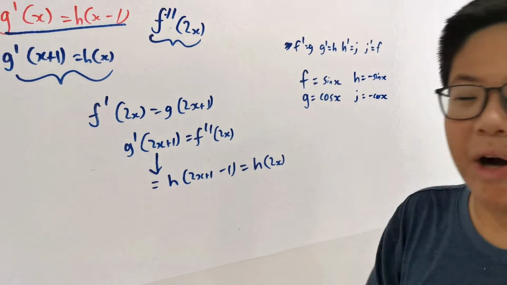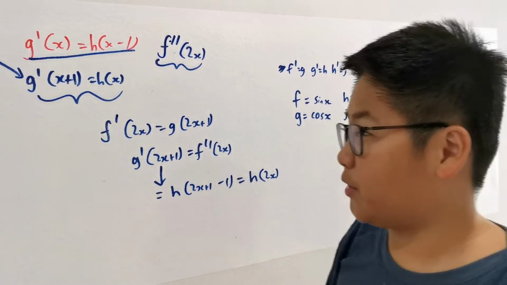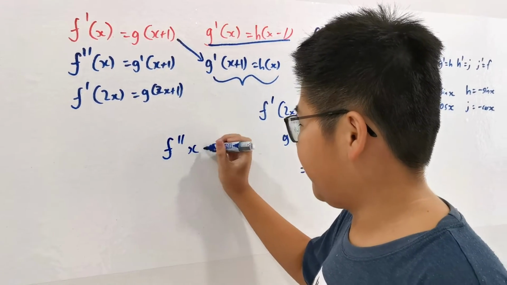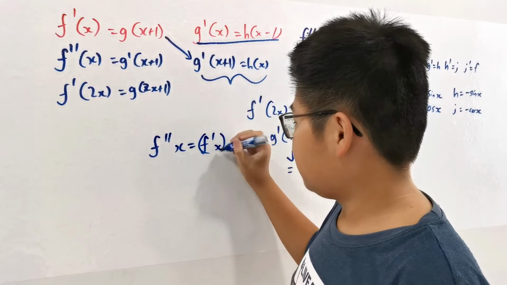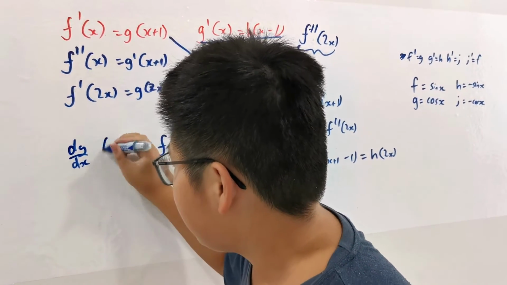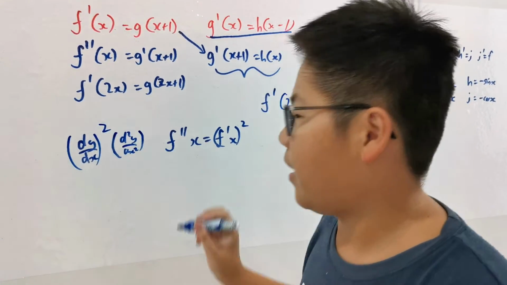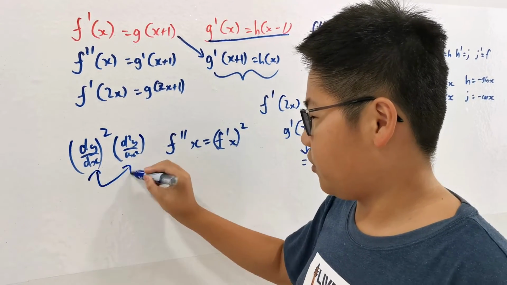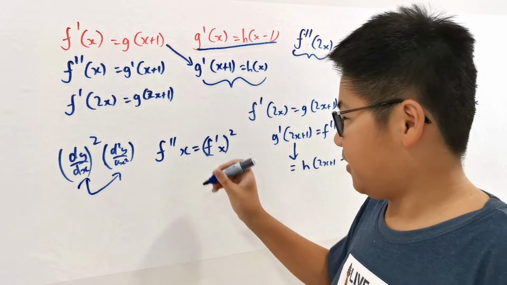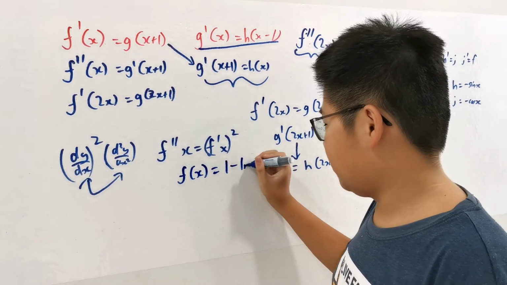Interesting, right? So these are what I call differentiation cycles, and I've actually found another similar equation that deals with second derivatives, like f prime prime x equals f prime x squared. Interesting, right? Because most people often confuse dy over dx and d squared y over dx squared. Keep in mind that this dy over dx will be squared, which I sometimes confused before, but now I don't, and I actually found a solution for this. fx equals 1 minus ln x.